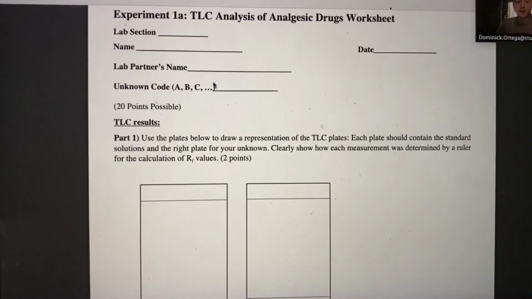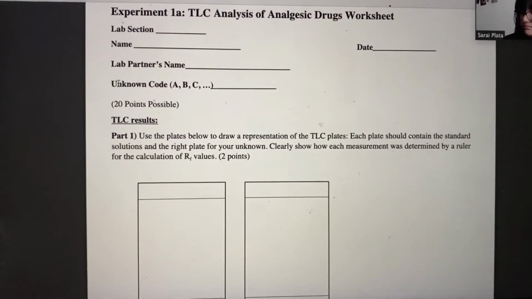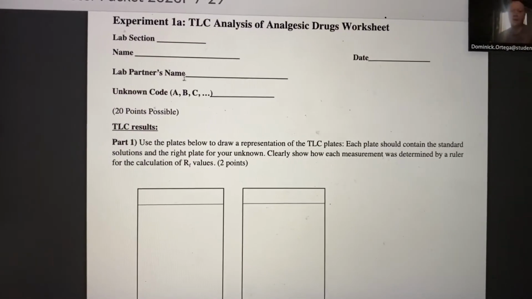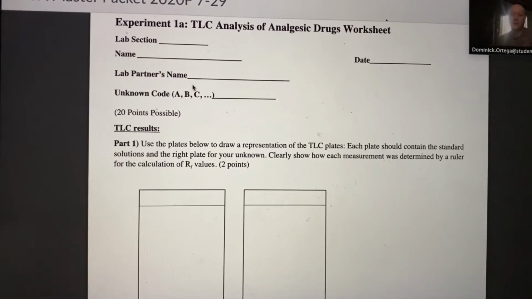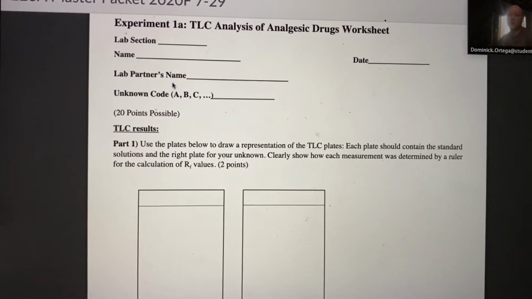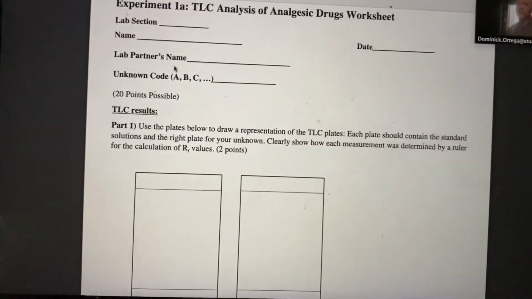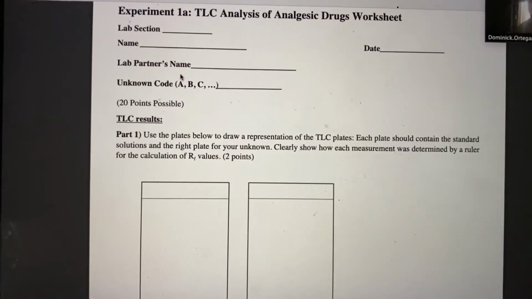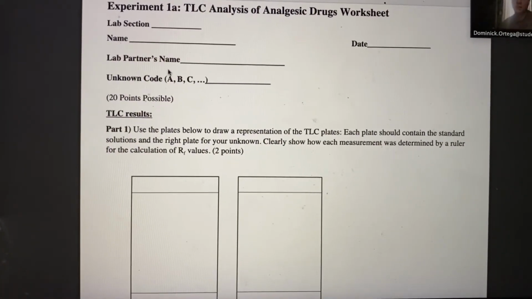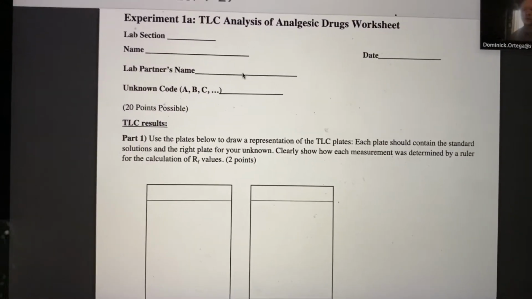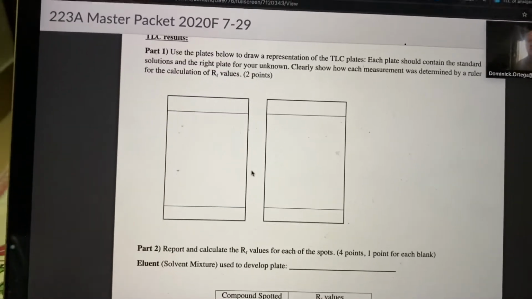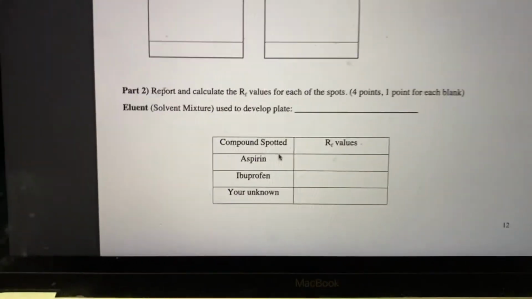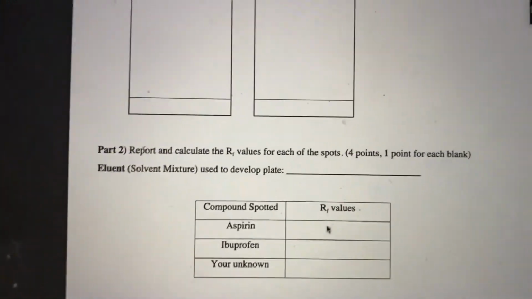And then we go quickly back up here. There's going to be 3 unknowns, A, B, and C. If you could put a 1 on top of A, a 2 on top of B, and a 3 on C. In the video, the unknowns aren't going to be labeled A, B, and C. They're going to be labeled 1, 2, and 3. So I'm going to assign each student a letter. Just know what number your letter is. So add a third compound, and then calculate the RF values for those.